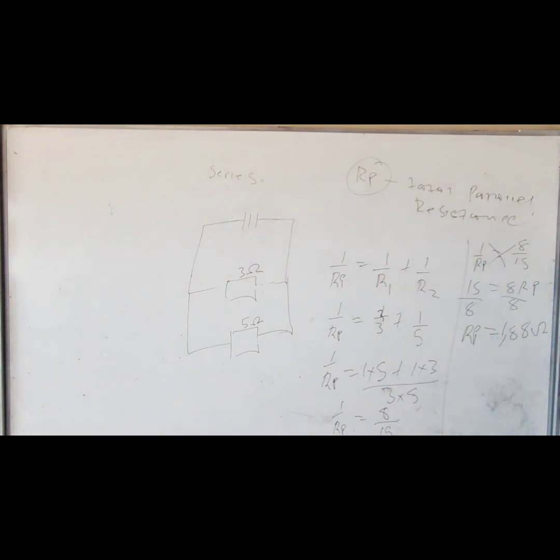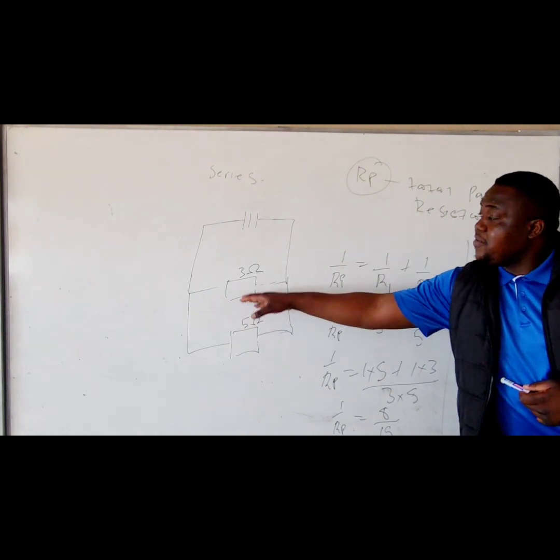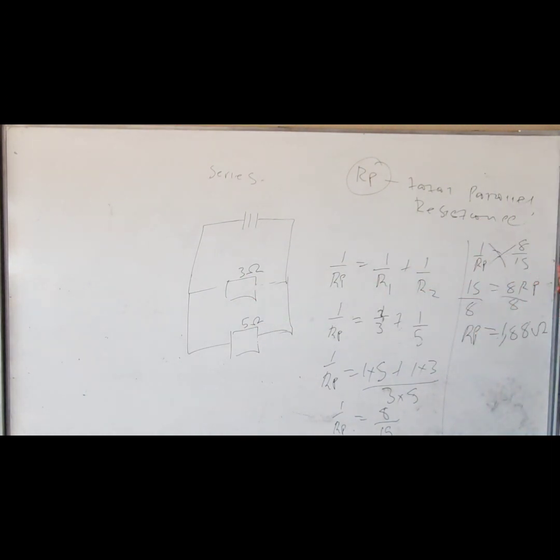Someone will just write things which are out of order and say the total resistance is 5 plus 3. You see the difference? You can see how we get the total resistance in a parallel resistor. You understand this formula? Because there is another one which is very easy, which is product over the sum. But I don't want to teach you that one to avoid confusing you. You understand this mathematical workings, right? I don't want to teach you a lot of workings, a lot of algorithms, because some of the algorithms can confuse you. We're good, right? Okay.